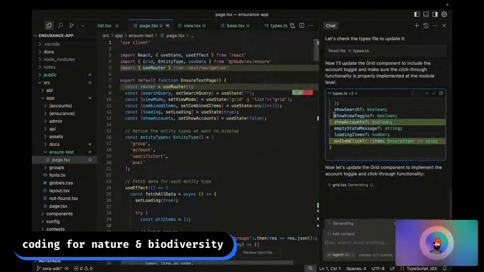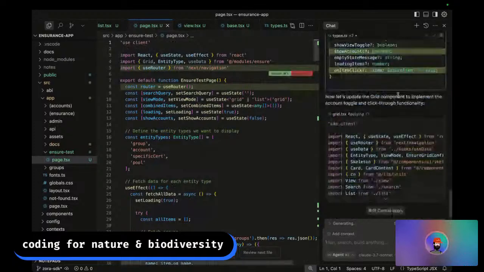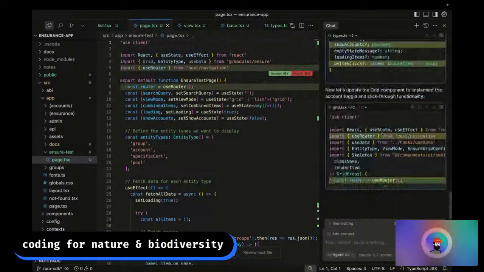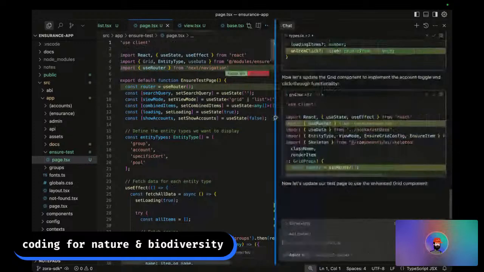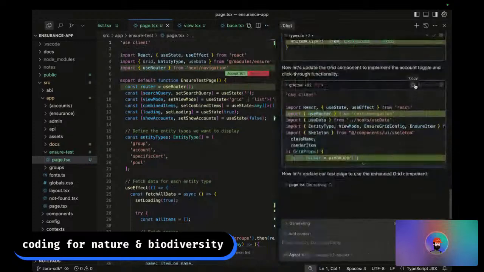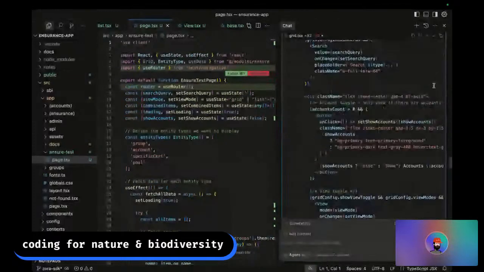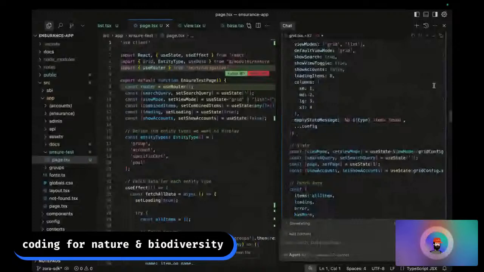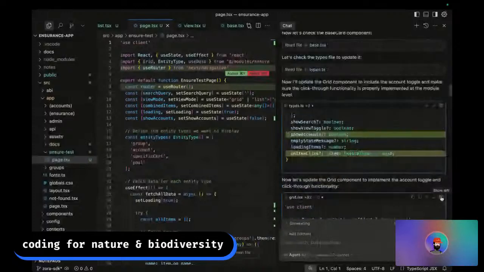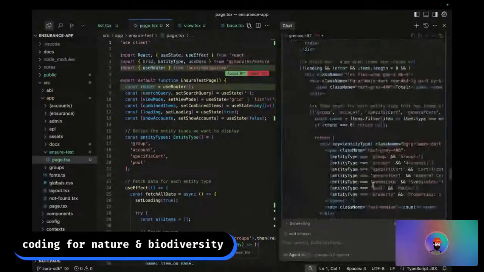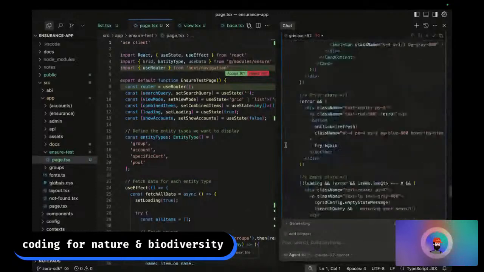We'll see if it automatically changes it. Grid component toggle. It's edited. Now it's a grid component to toggle. I like their new styling here that they got going. Copy, reapply, reject, show code. It's kind of a new functionality, so it's showing the whole thing, which is pretty sweet. I don't need the whole thing, but that's a pretty cool addition. I like the blue highlight they got going too.